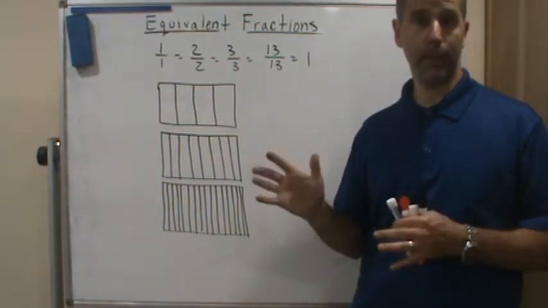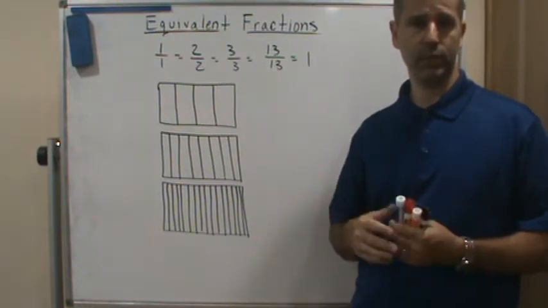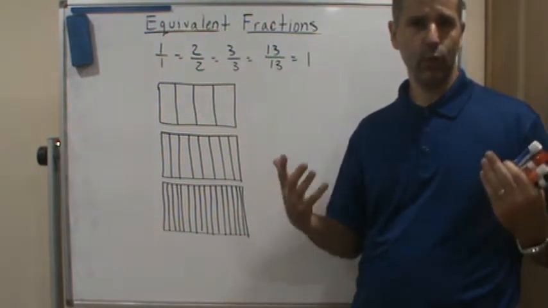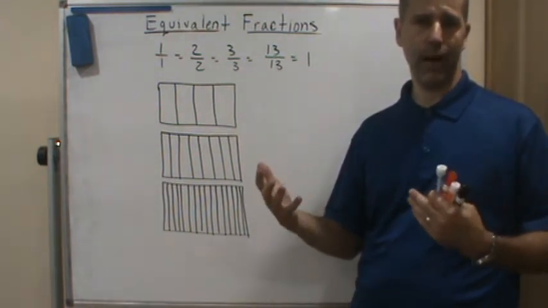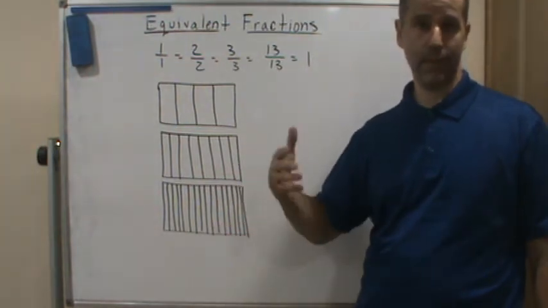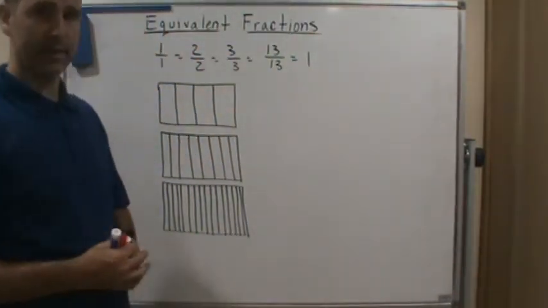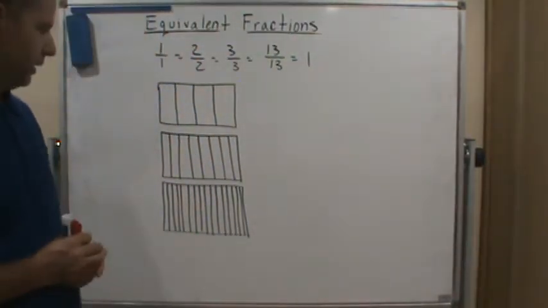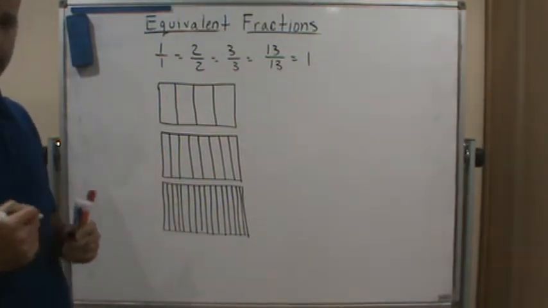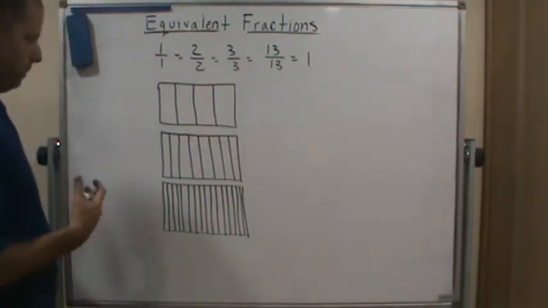Okay, so we're going to talk about proper fractions in this case, but this extends to mixed numbers as well, as we'll see. But when we're talking about equivalent fractions, we're saying two different fractions that represent the same proportion, or the same shaded region, as you'll see here. In this case, my drawing's notwithstanding, just assume that these are equally divided, and that each one of these represents a whole.